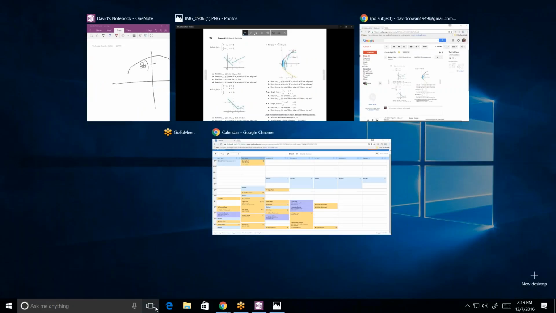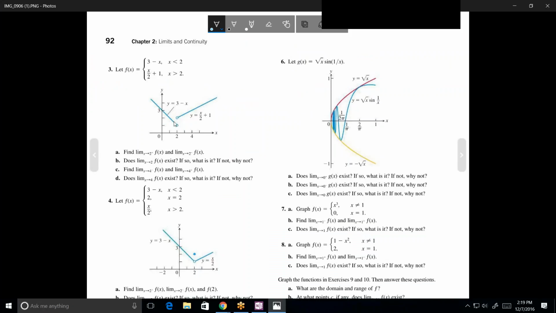Okay, now if we look at some of these functions, certainly 3 is not continuous, right? Yes. Because the limit from the right is not the same as the limit from the left, so that's not continuous. 4 is not continuous. The limit from the left is the same as the limit from the right, so the limit exists, but the value of the function is not equal to the limit at that point. So 4 is not continuous.